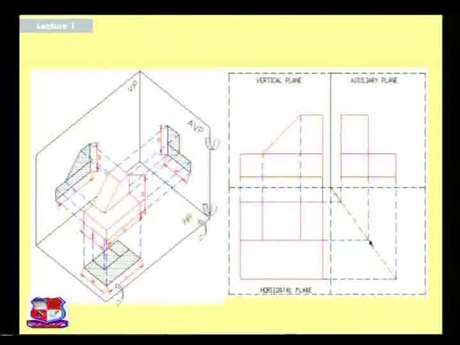From the 45-degree line, the direction of the projection line will change, that is, it will come in the 90-degree direction. So from this line, draw the vertical line, that is, 90 degrees to the horizontal plane. Draw the vertical line and extend it, right? Same from this point, draw the vertical line and extend it up to the auxiliary plane, right? Same from this point, draw the vertical line and extend it.